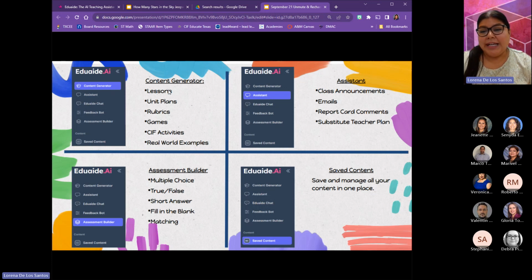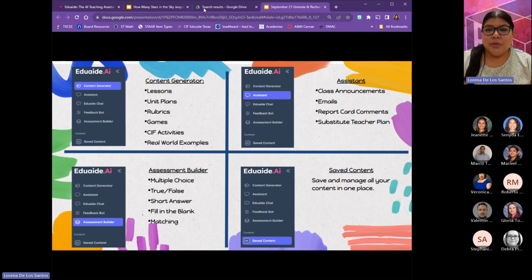There's also an AI assistant that'll help you create class announcements, emails, report card comments, and substitute teacher plans. The assessment builder will help you create assessments of these different item types: multiple choice, true and false, short answer. And there's also a place where you can save all of your content.